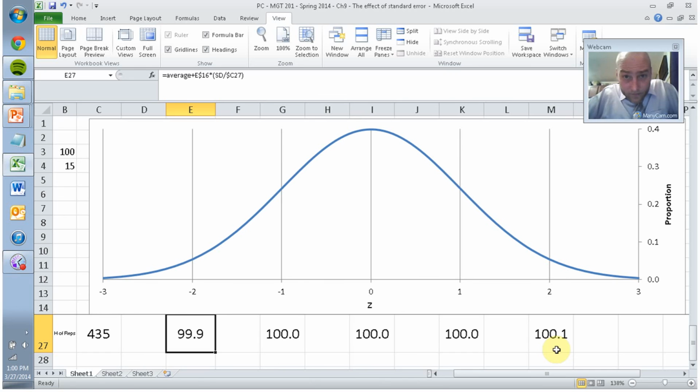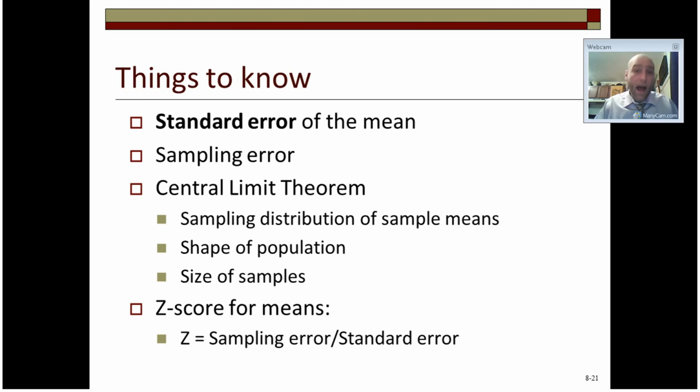Let's say we've got 435 members of the House of Representatives. Maybe I challenge what the mean is, but the standard error still allows us to talk about the distribution having a dispersion that is quite narrow. Large sample sizes narrow down your estimates of what the population mean would be. That's not where we get to until we get to chapter 9. So for now, we can review the things that we needed to know out of chapter 8.